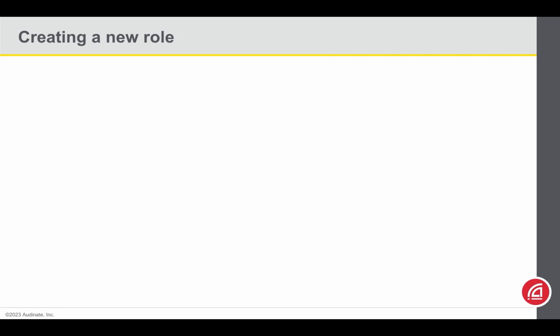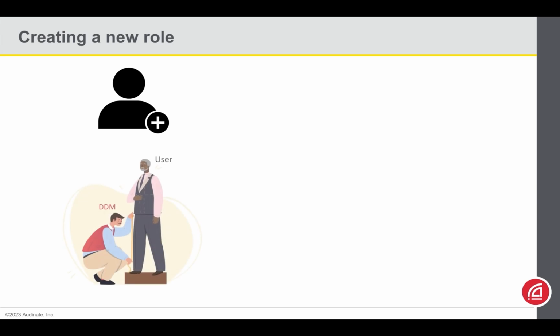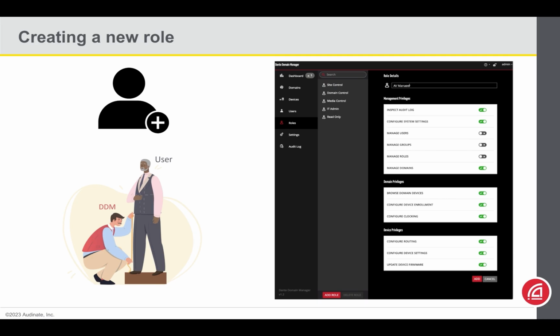So far, the roles we have discussed are in fact the default ones you can find in DDM. This is to help you get started with creating your own user base. You do also have the ability to create custom roles. You can create those roles that work best with your own workflow. As an example, you may want to make a user role with all the domain privileges, but with only some management privileges. This is very helpful in those environments where the systems have individuals from varying departments accessing the system, but with each their own specific tasks.